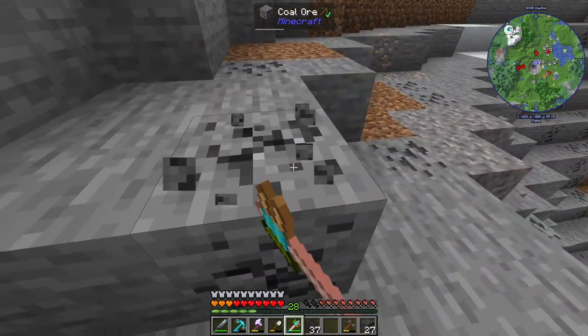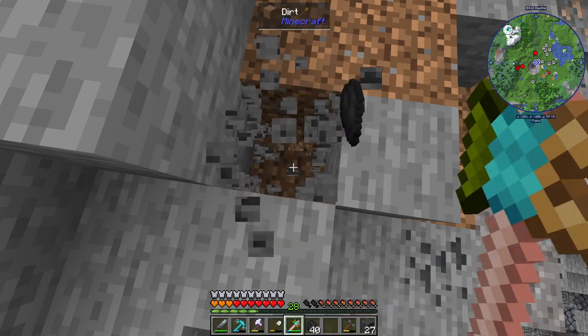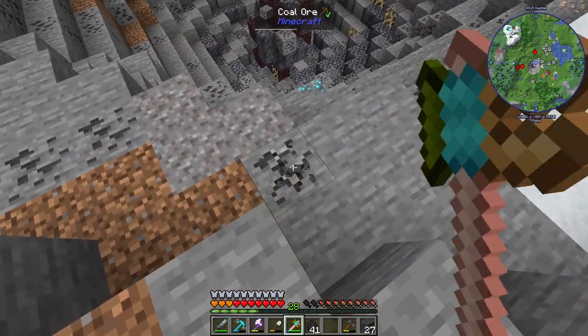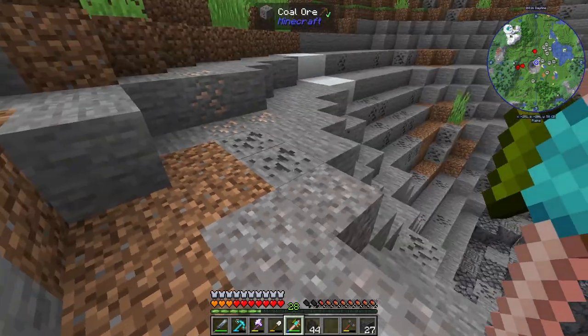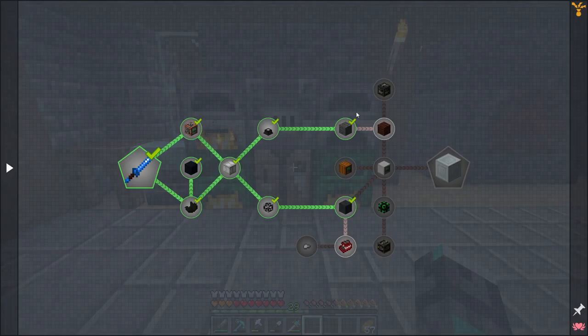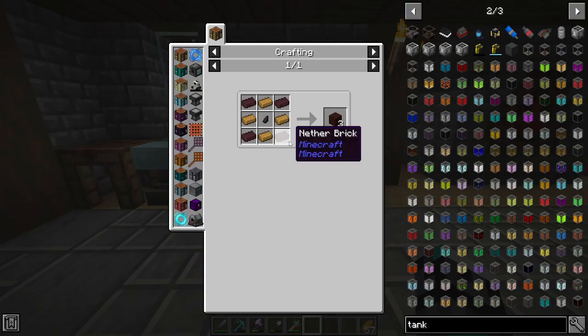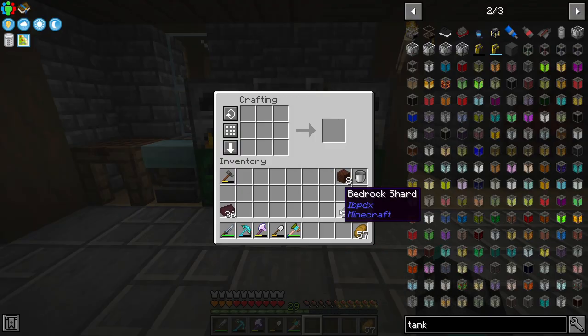Now it's mostly on the surface, so we won't find a lot of it deep down. You may get lucky though, but most of it will be just right on the surface here. And next but not least, we have to make the blast bricks. Now these guys are easier, I should say, than some other mod packs that I've played.